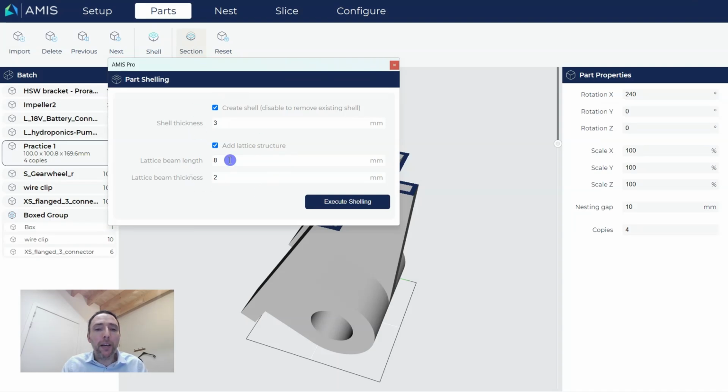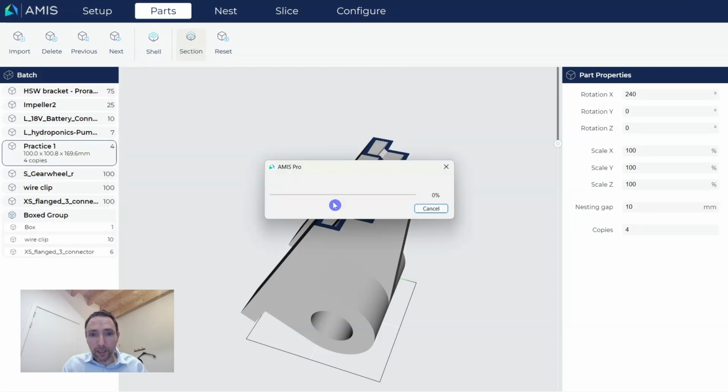So that's why we just allow you to change the beam length, to change the beam thickness of the lattice, which of course will then increase your strength as you make it higher here.